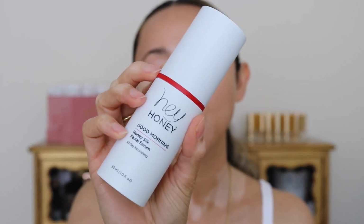So now that my face is primed with that primer water, I'm gonna go for a Honey Milk Facial Serum. So this one is technically still a skincare, but it's also used, according to the bottle, as a primer. So I'm gonna go ahead and prime my face with this one as well. Just because the whole clean girl makeup is about having a flawless base, not even like entirely glowy, but just very good looking, healthy looking skin, if that makes more sense.